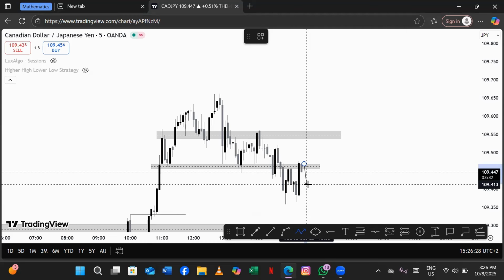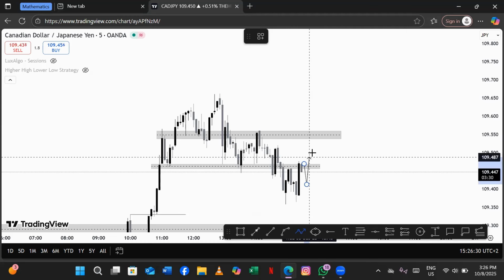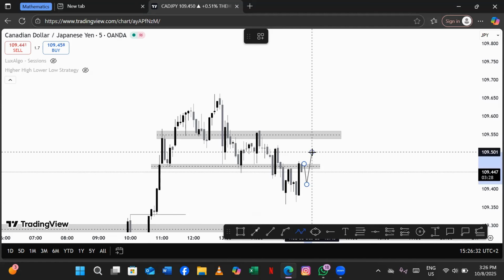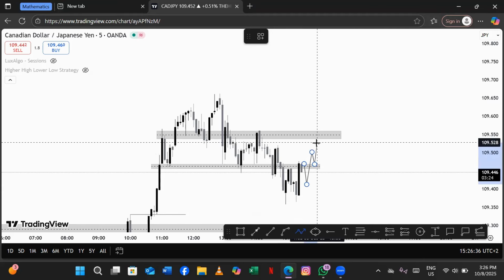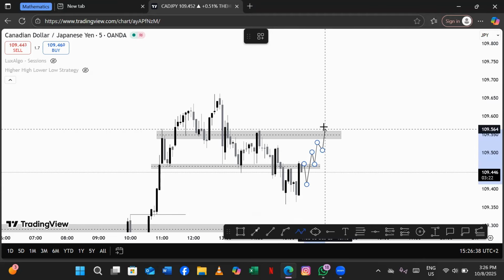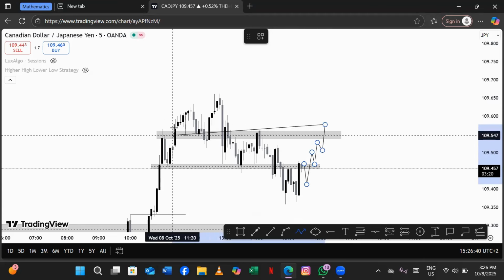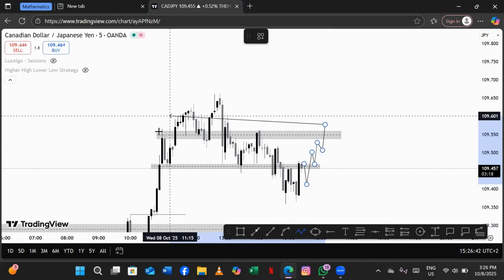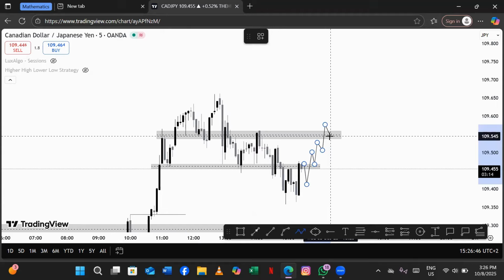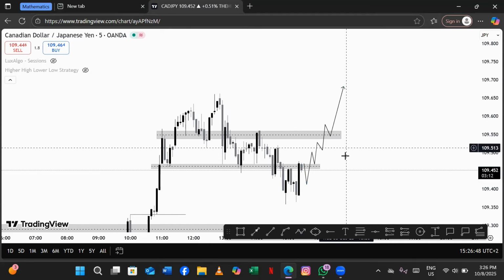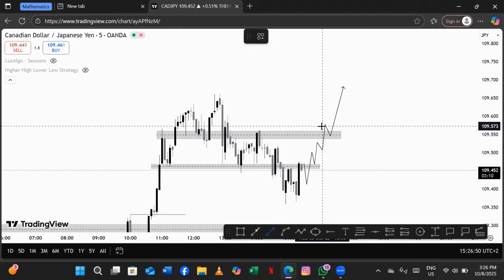So you want to see another higher low, price breaking above, giving you that higher high, probably a higher low again, higher high, higher low, an indication to the upside, because we already have this saying that above this level we are bullish. Break above to the upside, down, push to the upside, and then your entry would be off of this here that you have here.